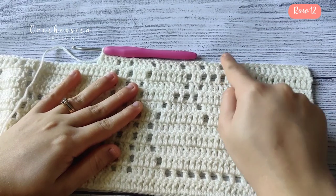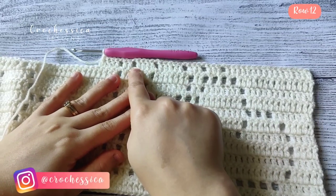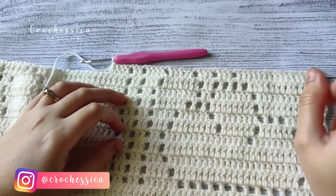16 double crochets, chain 1, skip 1 stitch, 3 double crochet, chain 1, skip 1, 3, chain 1, skip 1, 5, chain 1, skip 1, 4, chain 1, skip 1, 2, chain 1, skip 1, 4. Repeat this pattern repeat across row 12 and I will see you at the end.